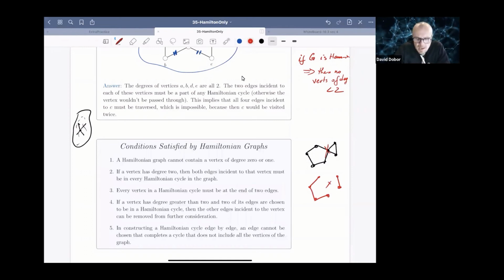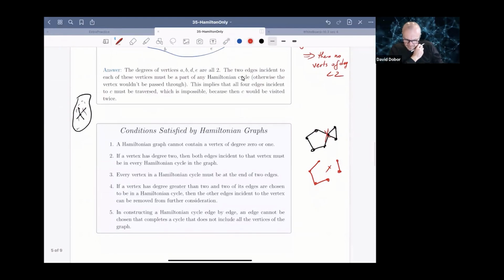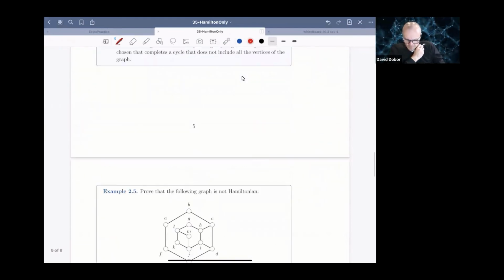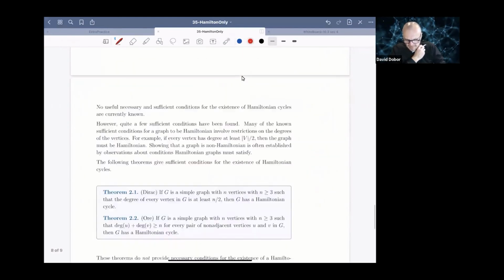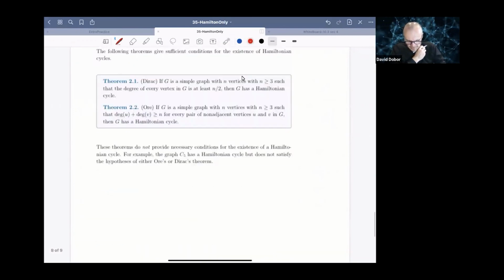Okay, so Hamiltonian graphs cannot have cut vertices, right? That's another criterion. But anyway, you have a few criteria, the necessary conditions, but none of them are super useful. There are a few sufficient conditions, and that's not what we have here. I'm looking at a different slide. So I'll return to this slide in a second. Since we're talking about sufficient conditions, let's get there.